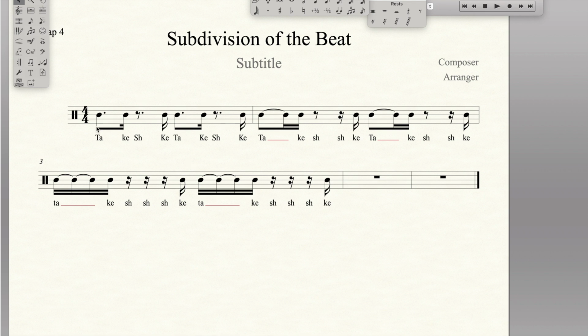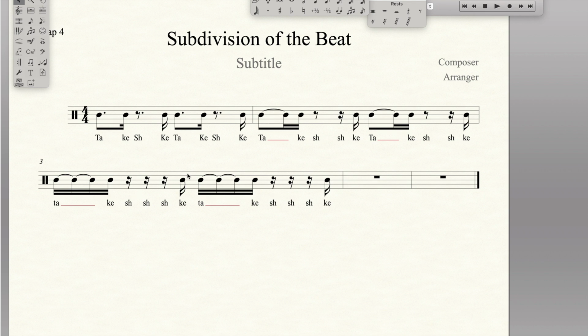All right. Now, when I want to place this K, that's at the very back end of the last 16th note, what I am thinking is this. Taka te K, K taka te K, K taka te K, K taka K, K taka te K, K taka K. That's what I'm thinking in my head.